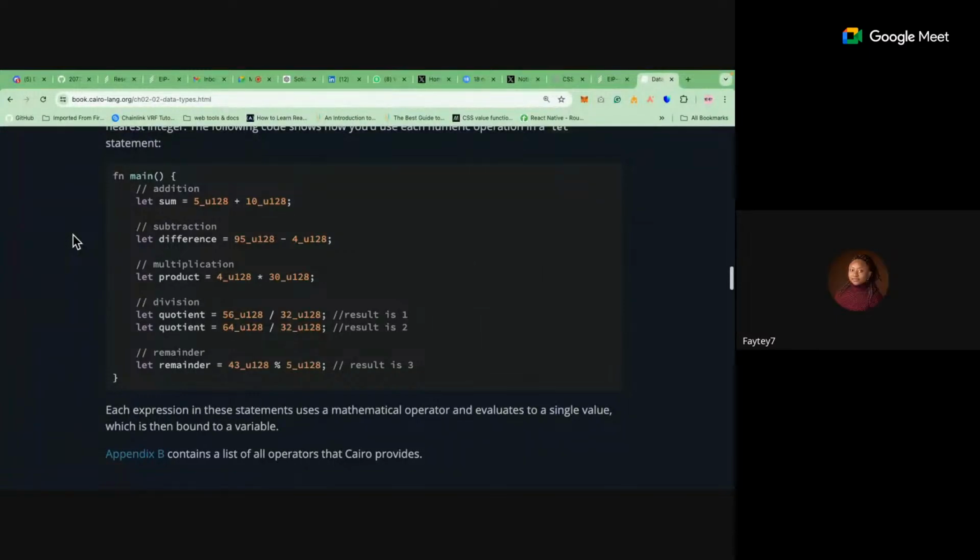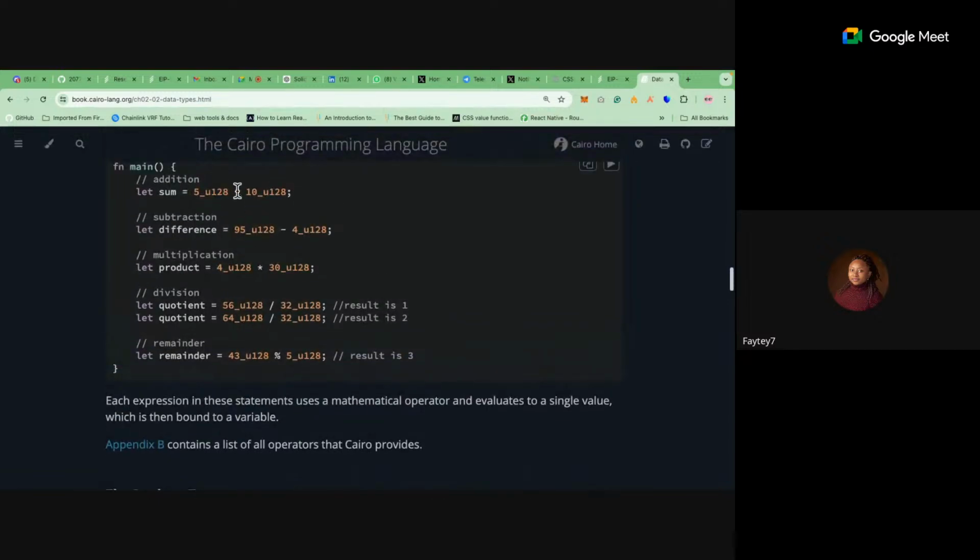Okay. So what we are doing here is the same thing as saying sum colon u128 is equal to 5 plus 10. So we are defining that this 5 is of type u128, and this 10 is of type u128.